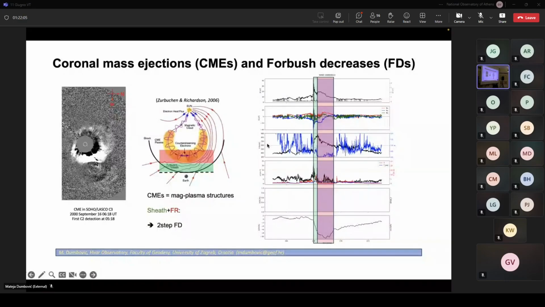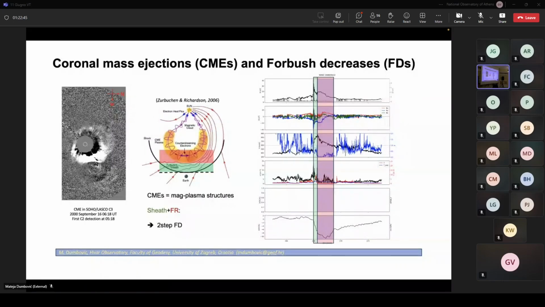So in principle, in a typical CME, we first observe this compressed and turbulent sheath region, followed by a smoothly rotating magnetic field, which shows also the expansion profile in flow speed, low temperature, and low beta. And correspondingly, we also observe the depression in the galactic cosmic rays. In a typical example, we see a so-called two-step Forbush decrease, the first step coming from the shock sheath region, and then the second step, which is more symmetric, corresponding to the borders of the flux rope, magnetic cloud, the magnetic obstacle, or however you want to call it.